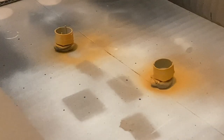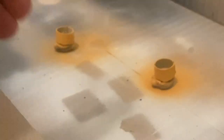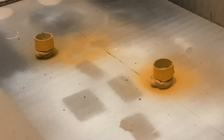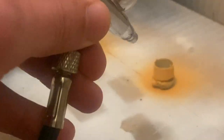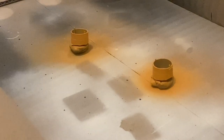Just as a point, by the way, make sure you leave time between your different coats. So I'm cutting the video here. I basically just turned the camera on and left it running for about 15-20 minutes or so. So I've just spliced my actual spraying of the airbrush into a fairly short clip.